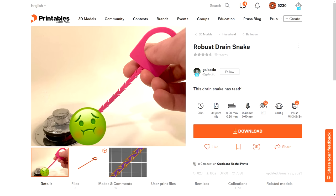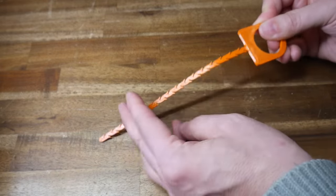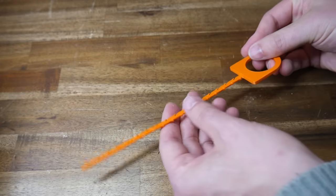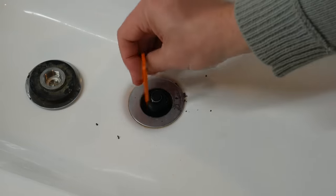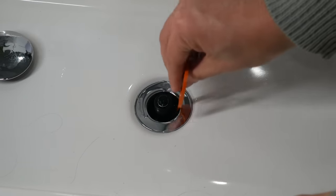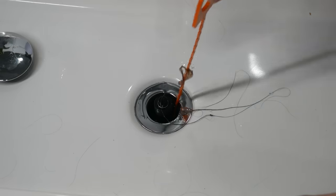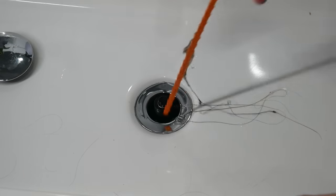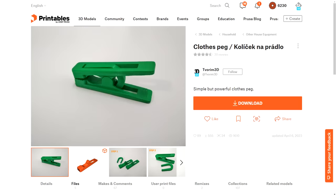We now focus on wet areas like the kitchen, laundry, or bathroom. If someone in your household has long hair, you're probably going to want this robust drain snake by Galactic. This is an easy print and should be done in PETG so it has a certain amount of flex without being brittle. Sink one, used by myself and my wife, had only standard-issue gunk. Sink two, used by my kids, was a lot more generous — long tangled hairs that will normally only become a problem when they build up enough to block the drain, forcing you to rely on nasty chemicals to dissolve them. With this simple printed piece, we can do quick maintenance and keep the drains hair-free.